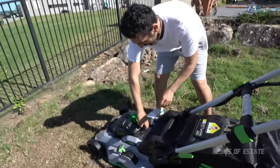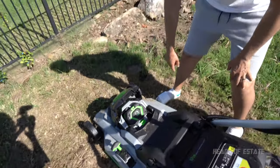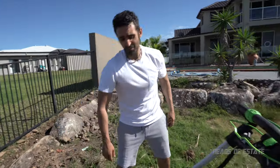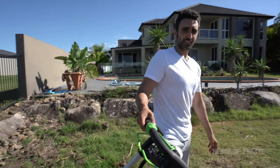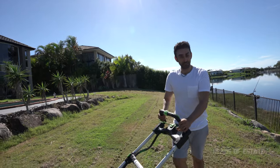All right, so how long have you been using it for? Still got 50%. Been using it about 20 minutes, still got 50%. So yeah, I'm happy with that so far. It's almost done. It is expensive. It's not power beyond belief, but it is a beautiful amount of power.